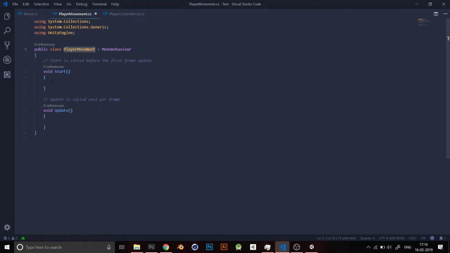There's another function called Awake which runs before Start, and Update is run at every single frame of the game. Each game runs at a certain frame rate, and it's suggested that you run games at 60 FPS. So Update is the function that runs at every single frame.